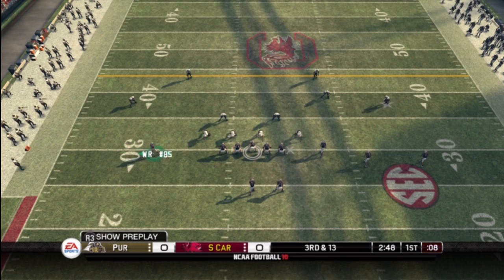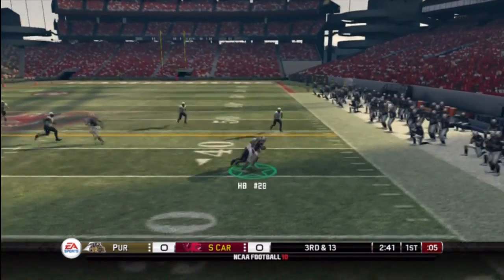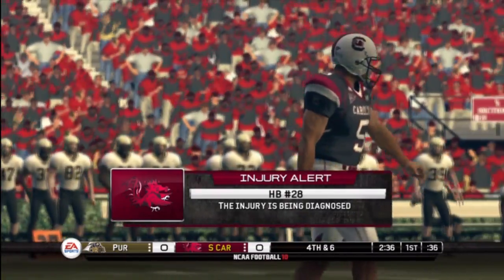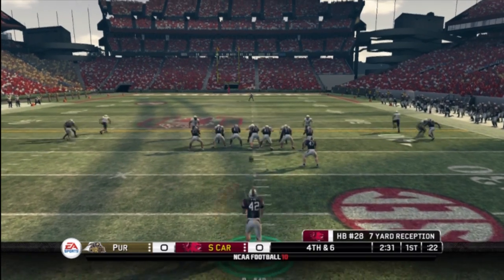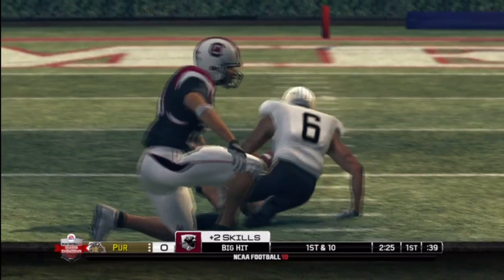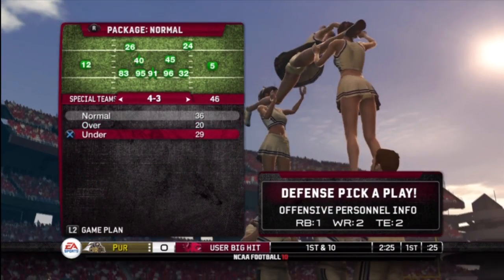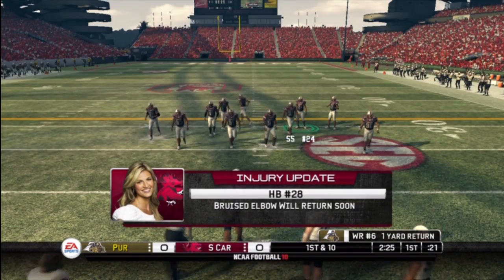Man in motion. Drops back to pass. Catches it, and that's all. And we'll take a break while the injured player is attended to. It's 4th down. The punter comes on the field, getting ready to send one off. Brought down as he tried to field it. The offense comes onto the field, and they're hoping to avoid the similar fate that killed their last drive. 1st and 10. Ball on the 21-yard line.